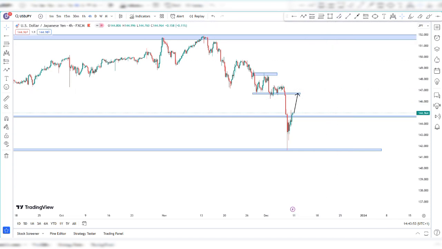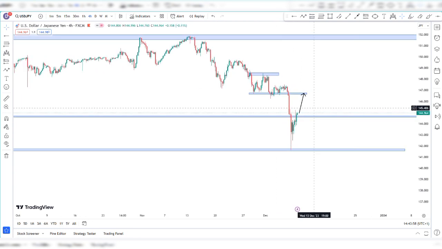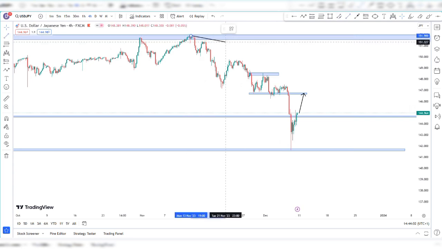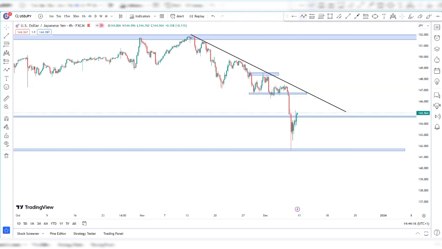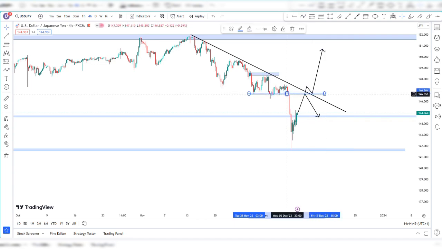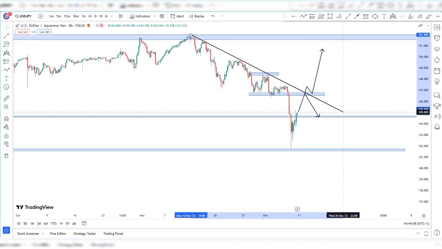The way we can trade that is, at the level price is now, you can actually enter a buy trade. That's what I think. And then you can always draw your trend line as well to see where price is headed. If price comes up here into the zone which we're expecting, you see that price comes here, and this coincides with the trend line as well. So with trend line and resistance level, price could either bounce back to the downside, or you can see price breaking through the trend line as well as the resistance area, coming back to test the trend line and resistance area, and then trade to the upside. So this is what essentially I will be looking at on this pair in the coming weeks. This is what we generally have to look out for on USDJPY.